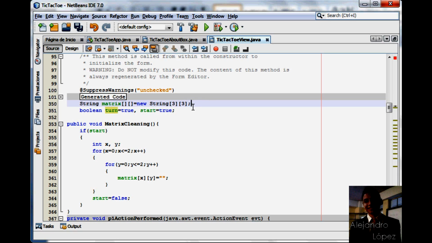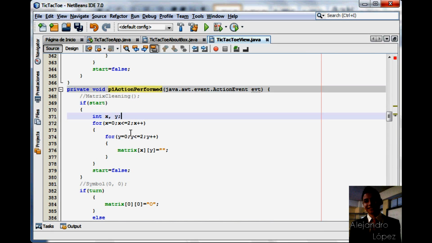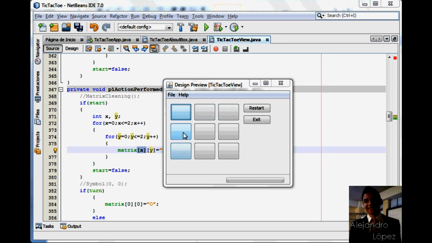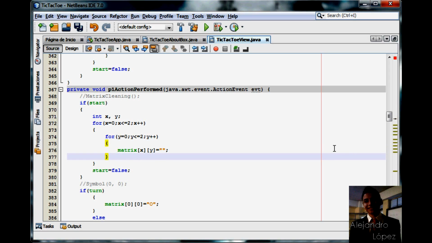That means nothing. While running the program and pressing the button, it checks if start is true. If so, it declares two variables which will be used to create two cycles. These cycles are used to manipulate the matrix in its two dimensions, which include the first and the second index. The first index refers to the rows, while the second refers to the columns. Then, each position of the matrix is going to be assigned null, just to have some value in the field. This will fill the entire matrix with null.